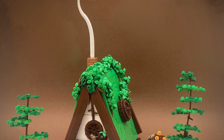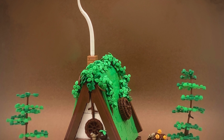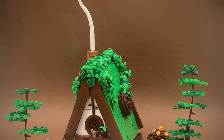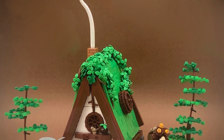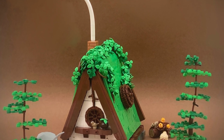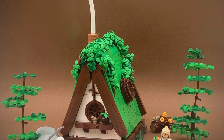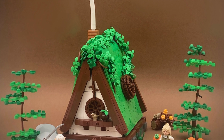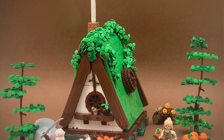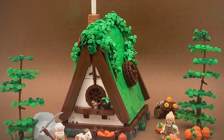Then we have T86, who is having an amazing campaign, a lot of great builds coming from his side recently. Very cool build, this sort of A-frame type of build for the Farms and Fields category. I love the roof, and you can see all the vegetation, that greenery that is growing on top of the roof. Very well done, and also that's an interesting way if you need to cover up gaps in builds. And here you can see also 2 fairly simple trees on the side, very skinny ones with some flex tube. Very, very simple trees that achieve the design very well.